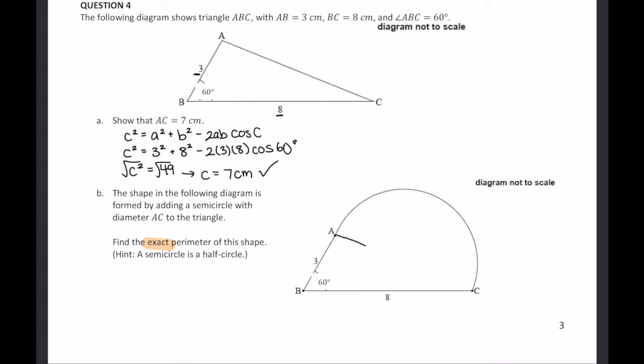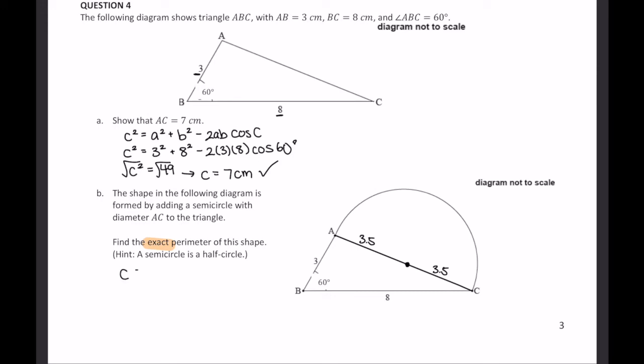So for our semicircle there, that means that that's half a circle. And so if I just kind of approximate, let's say that's the center of the circle. In part A, we found that this whole distance, the diameter of the circle, is 7 centimeters, which must mean that the radius over here is 3.5 centimeters, and then this other side of the radius is 3.5 centimeters. And the reason we need to know this is because in order to find the perimeter of the whole shape, we're going to have to find the circumference of half that circle.